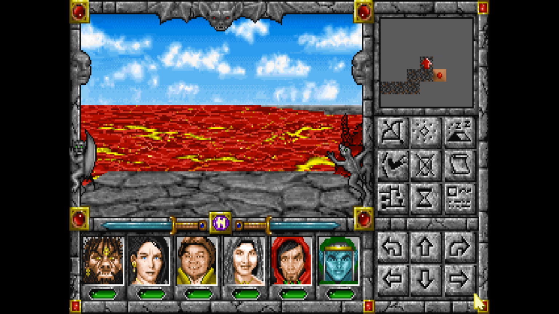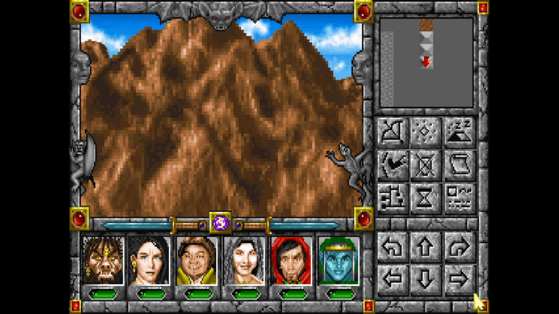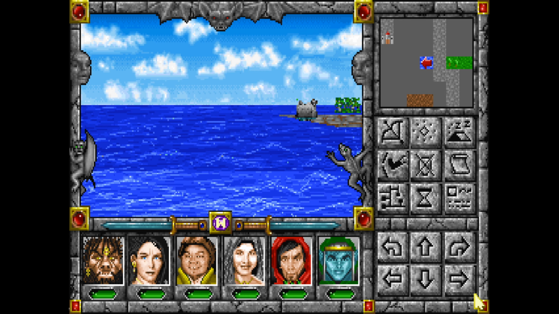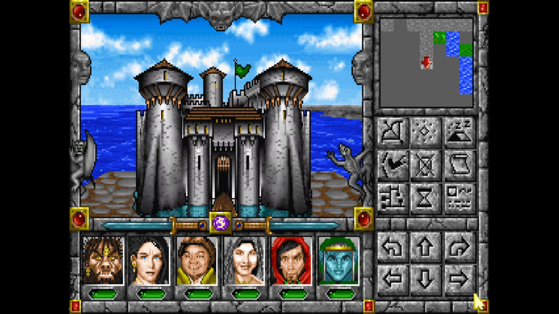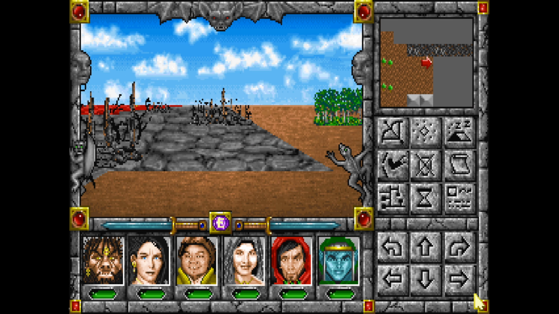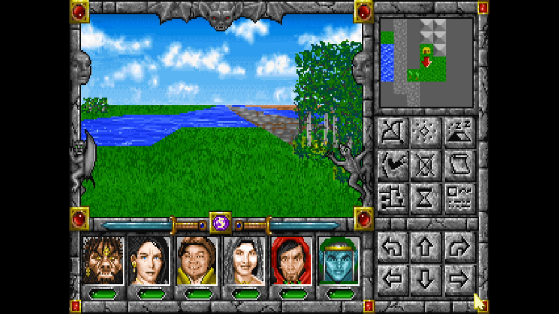So, new region. I don't think there is a spell for lava walking. Ooh, insect swarms. Puny monsters. What is that? Oh, that's the castle border lock. We've been there. We got some quests out of that place. So, anything else here?